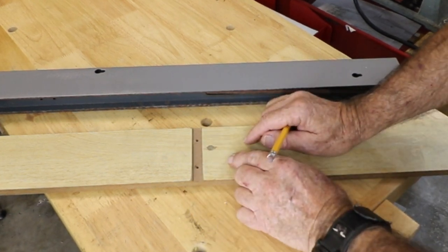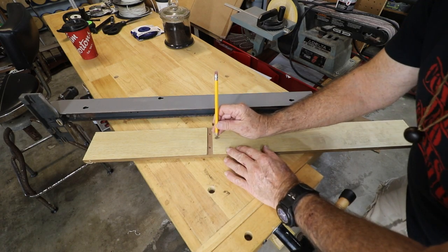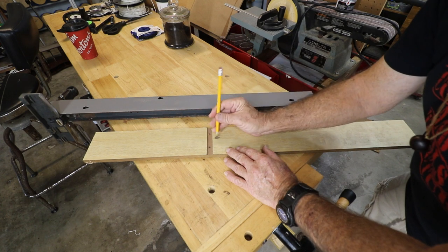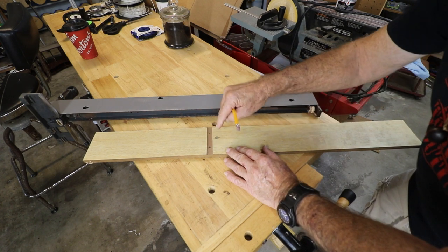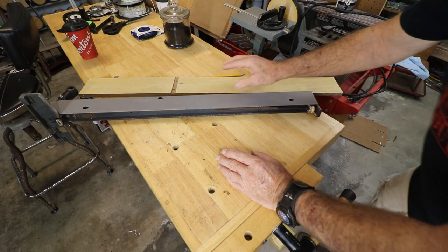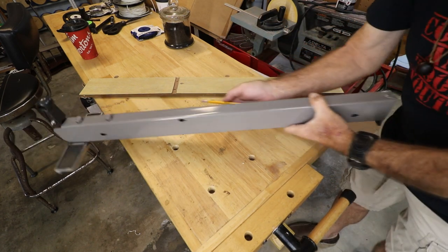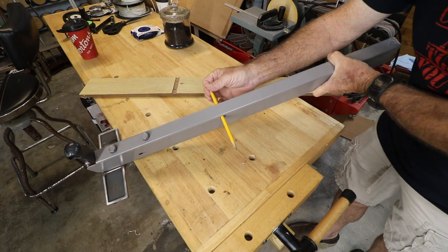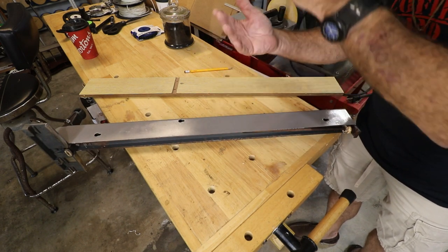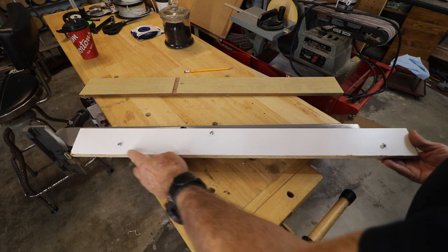There are better ways to do this, but this is the cheap way with no special equipment. You've made a mark, and the screw needs to go right in the center of that circle. At this point, if you want it really straight, put it in the drill press and drive a small drill — like a 1/8 inch — just a hair into the wood to give you a nice reference point. After you've marked this side, flip it over and do the same thing with the pencil trick on the other side — all you're doing is going straight through to duplicate that same position.